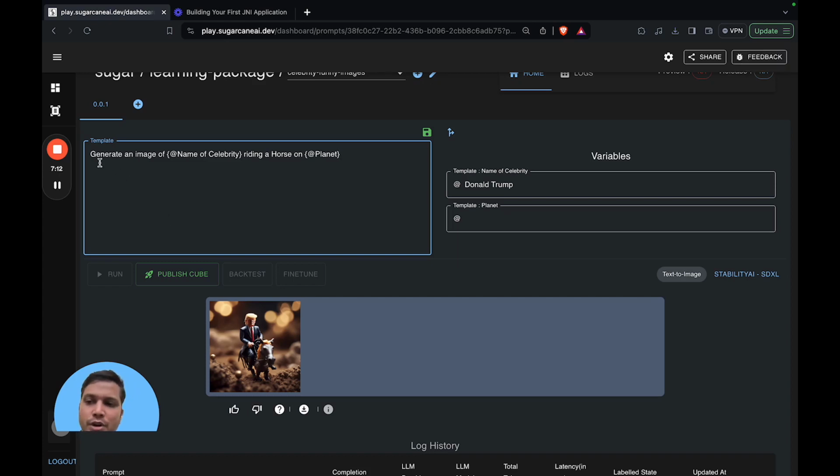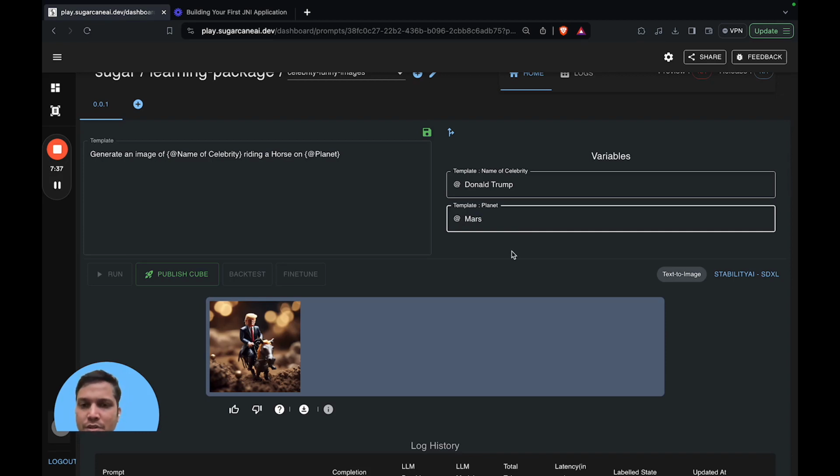So if you remember the first prompt, we had written generate an image of Elon Musk riding a horse on planet Earth. Now instead of Earth, I have made it a variable. The name of the celebrity has been converted into a variable. Now for the planet variable, I can write Mars, right? Or I can write Earth again. So that's the beauty of how a variable can be used, right?